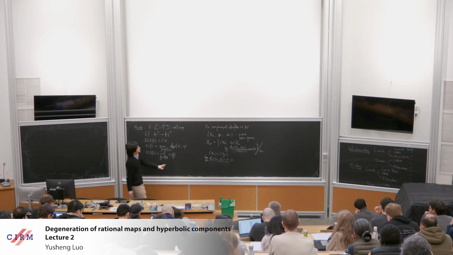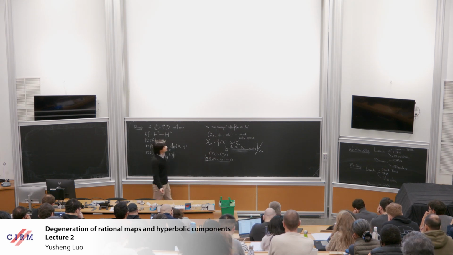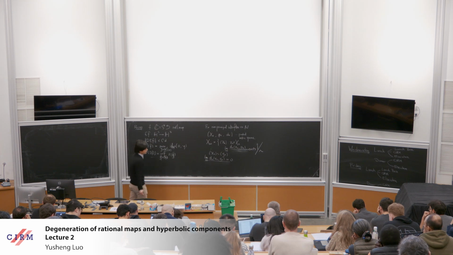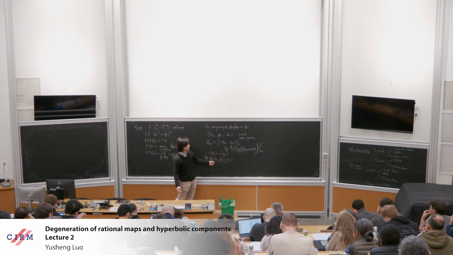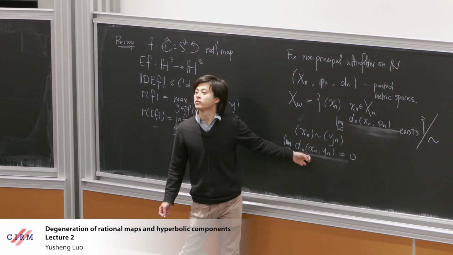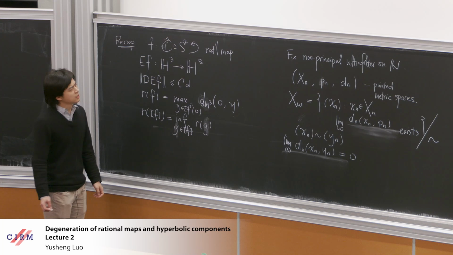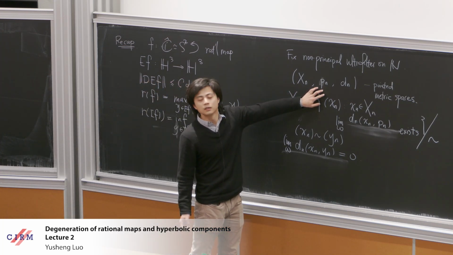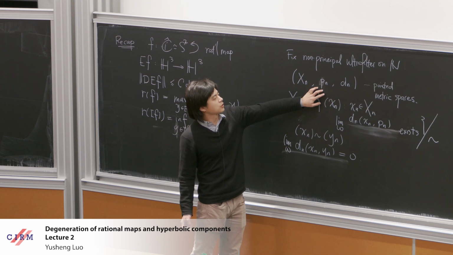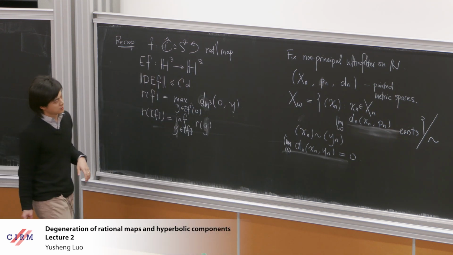All right, and this is naturally a metric space equipped with the metric induced by the sequence of metrics. So any two points can be measured simply by the limit of the sequence of distances between them. And it's well defined because of this equivalence relation. And in fact, it's also pointed, and the marked point is the equivalence class defined by the sequence of the base points.